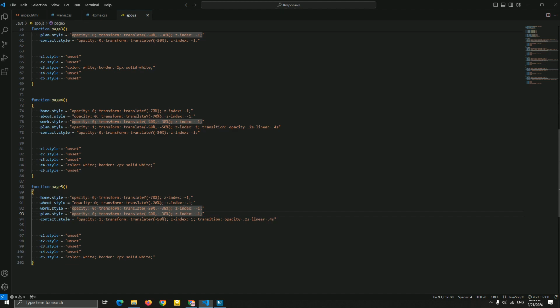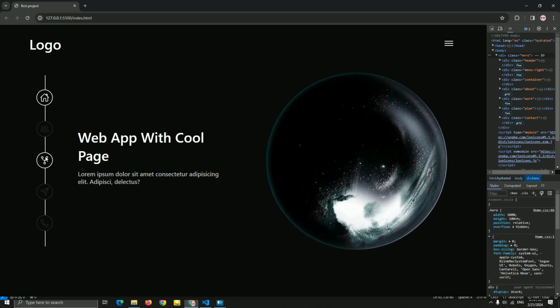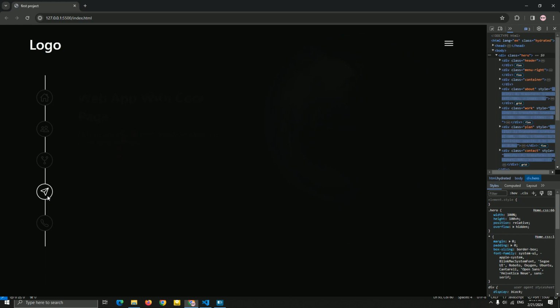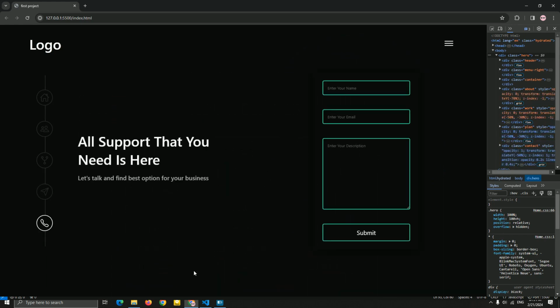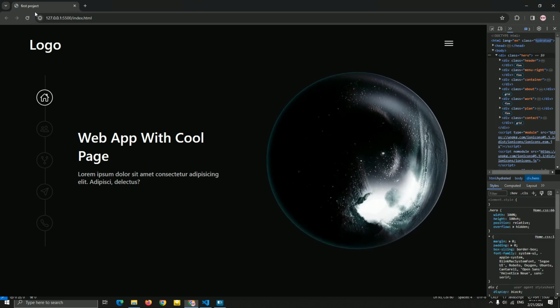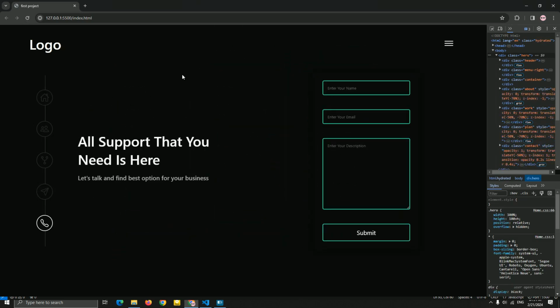Okay, now you can see, guys, and this is good for this. But now for page 4 and page 5, let me explain what we need. You can see on page 4, when I click on this, it goes down. We don't want that. So for page 4, I'm gonna add -70%. And now let's start again to see if we fix this problem. You can see it goes to the top. There we go. Very good.